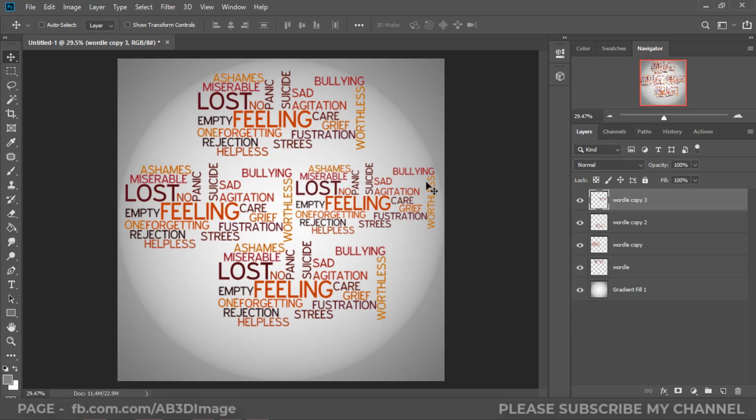Make sure you do not move this layer outside the circle. So we need to select this section again.